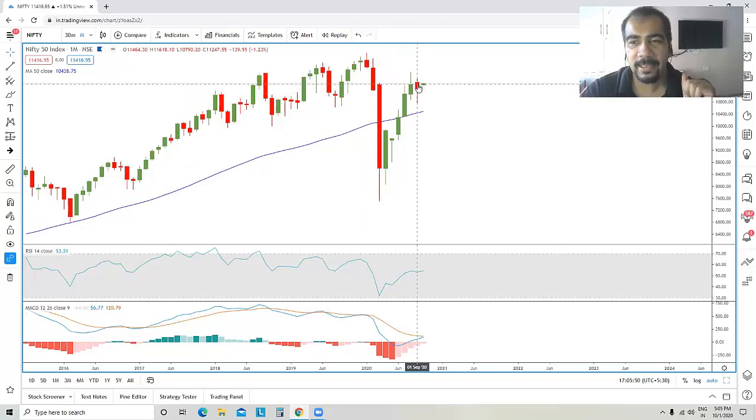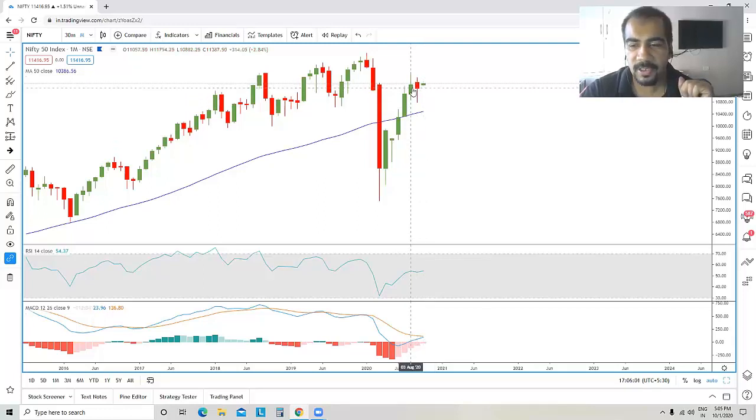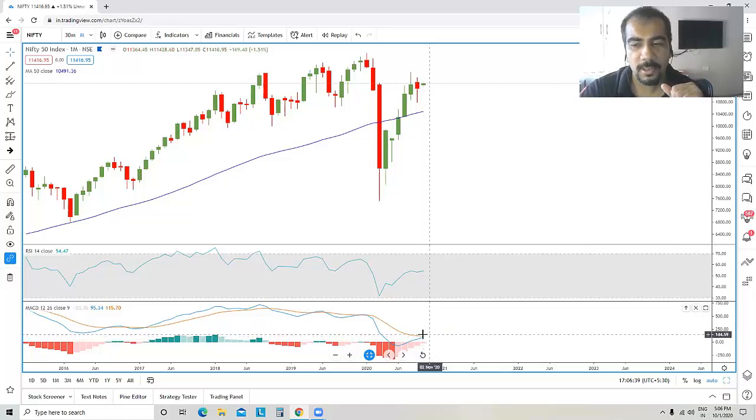Generally, candles made in the middle part of the trend do not have that much significance. But what I can see is that the market is range bound and choppy in the short term. That is why the previous candle of August looks like a shooting star. The next candle possibly looks like a hammer. So we can see bulls being active in the range of 10,800, 10,700, which I had mentioned is a very good support. At higher levels, we can see bears coming up and pushing the markets slightly on the downside. In the monthly chart, I cannot see anything much encouraging, except that the MACD is coming very close to each other. If we have a positive crossover and if Nifty gives a breakout, then the upside move will be very fast.